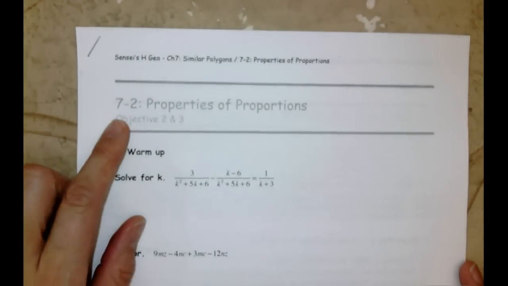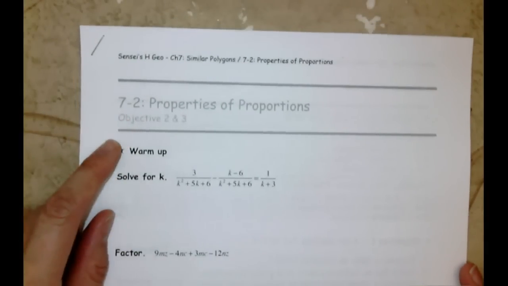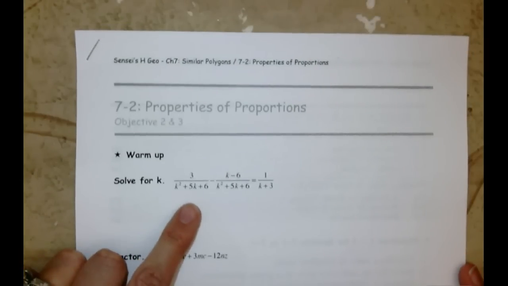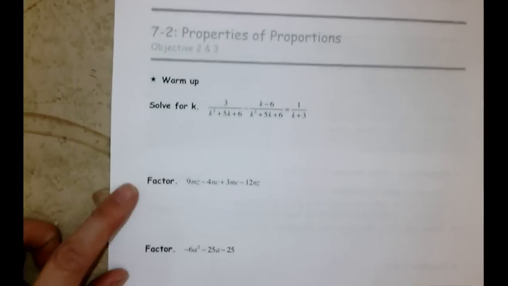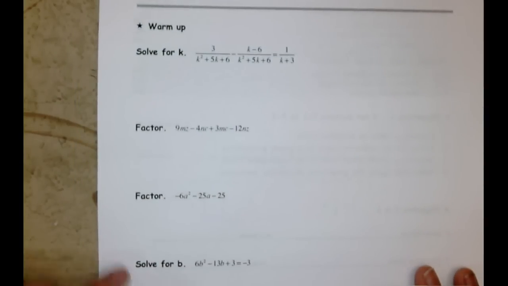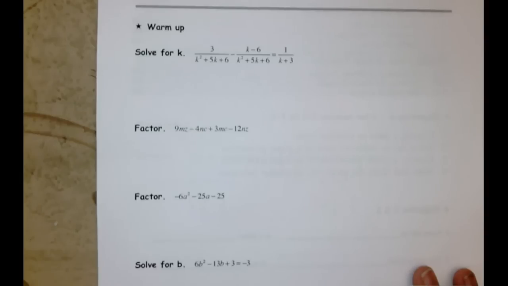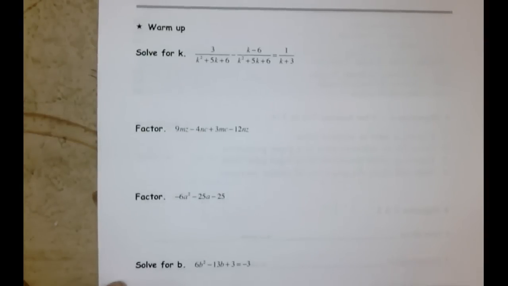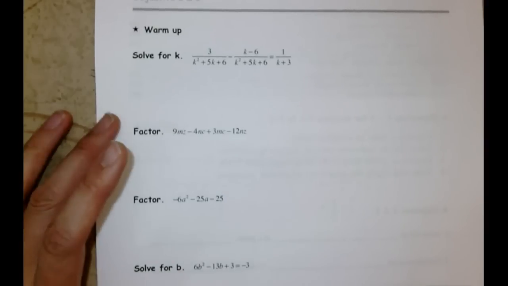Okay, this is 7.2, properties of proportions. Okay, so these are kind of things that we did for look back, and we have factoring and solve. So why don't you stop the video and do these first, and then I'm gonna do all these as a demo, so the demos are in this video.